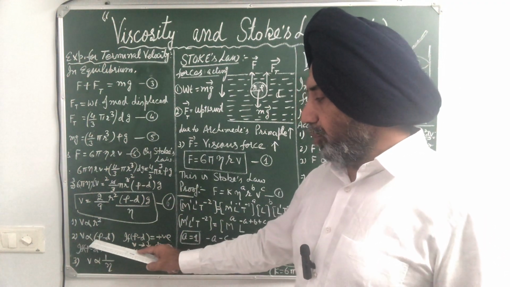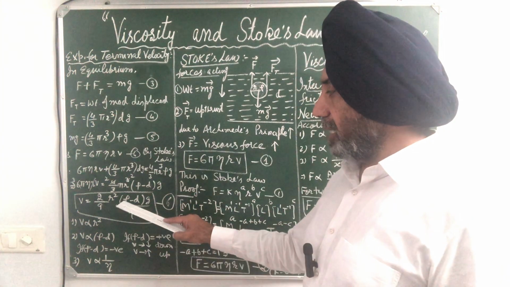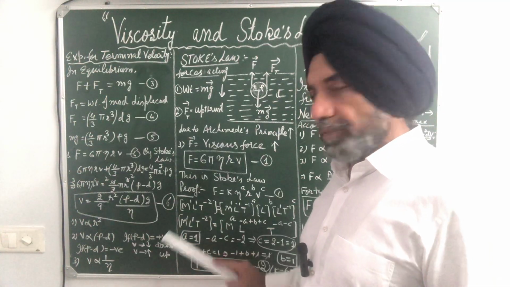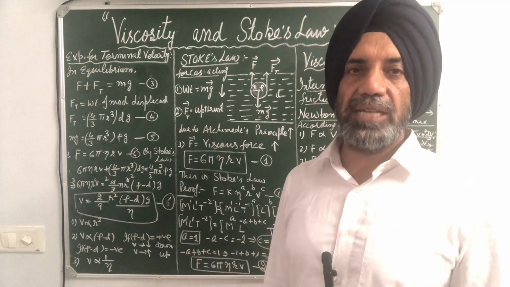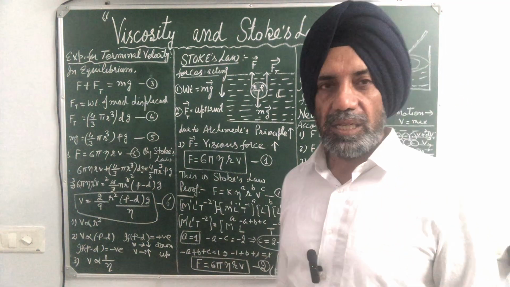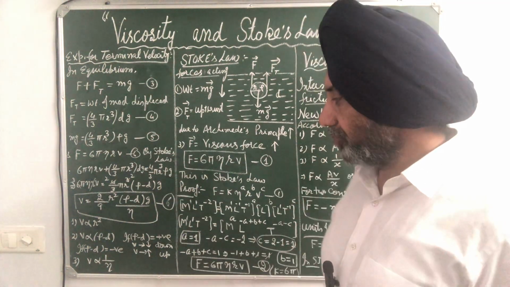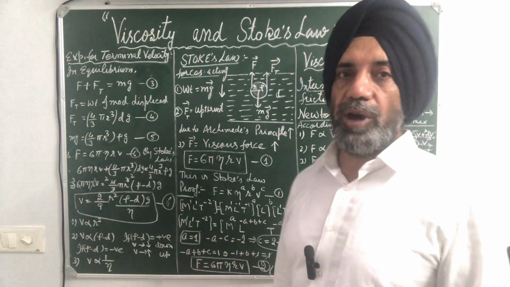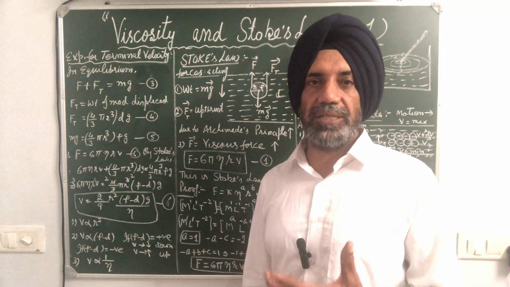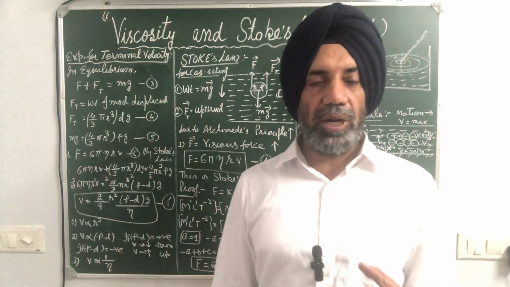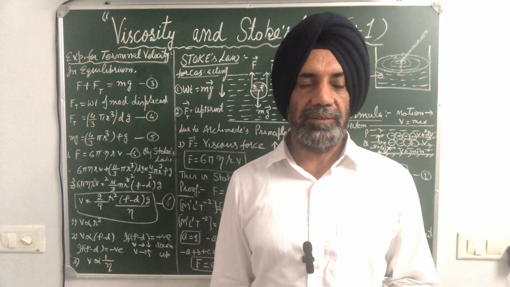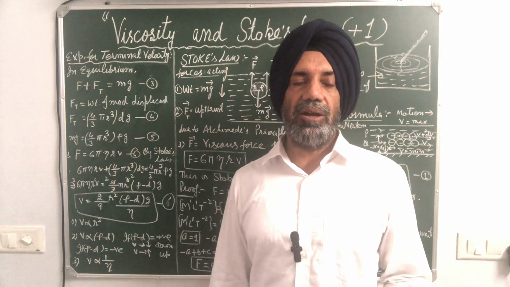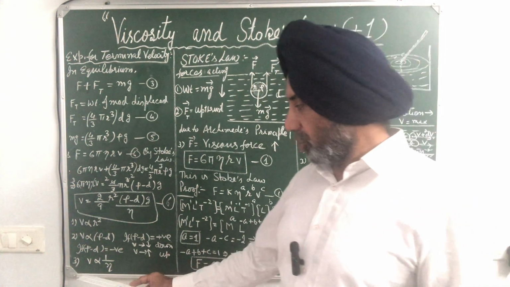Number 2, v is directly proportional to rho minus d, the difference in density of the body and density of the medium. Now rho minus d may be positive. When it is positive, if the density of the body is more than the density of the medium, the body will fall, so terminal velocity will act in the downward direction. But when rho minus d is negative, velocity will be upward instead of downward. The body will acquire velocity in the upward direction. That's why air bubbles in a bottle containing soda water rise instead of falling, because rho minus d is negative. The density of the air bubble is less than that of soda water. This question may be asked.